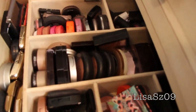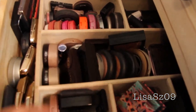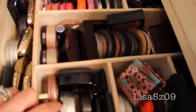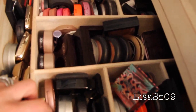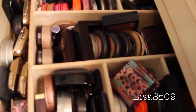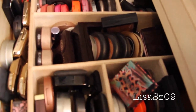Hi again YouTubers, so we are on to the makeup graveyard series of highlighters. I'll insert a clip here of where my drawer stands now. The middle section right here is all of my highlighters — it's not too messy but I definitely need to go through it. I think I want to move it over to this section, but I like these dividers. I'll have to go through the blushes next, maybe move things afterwards.